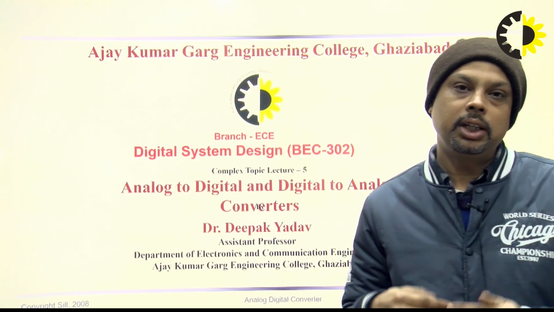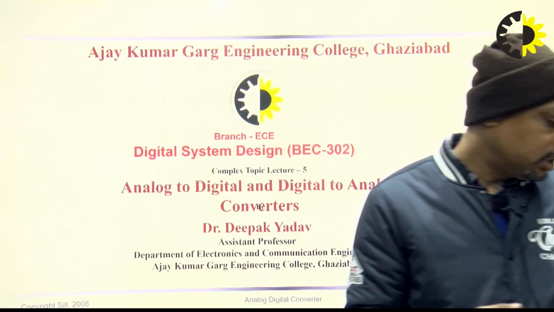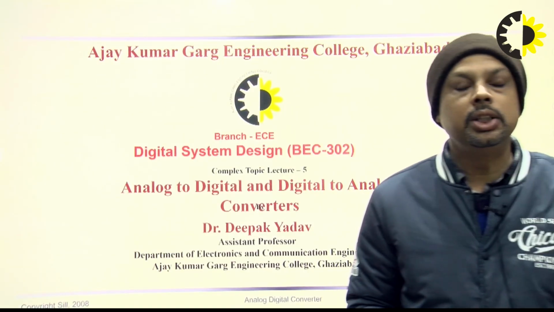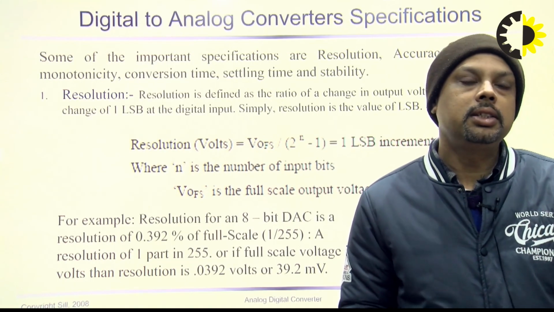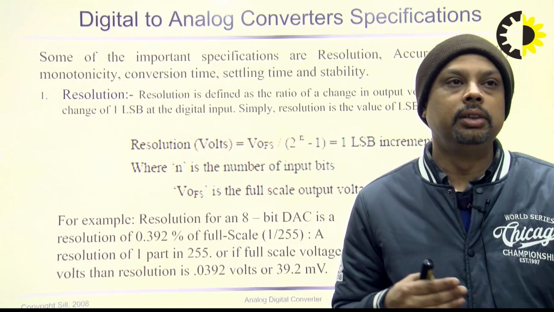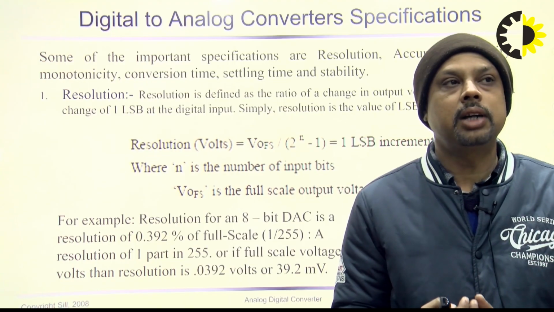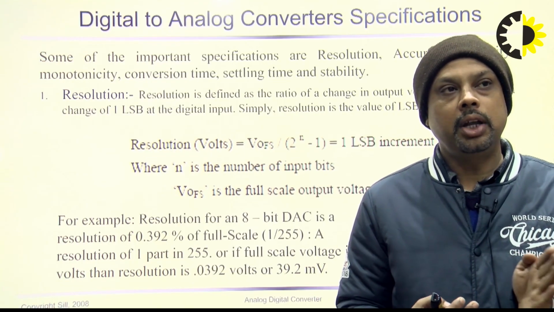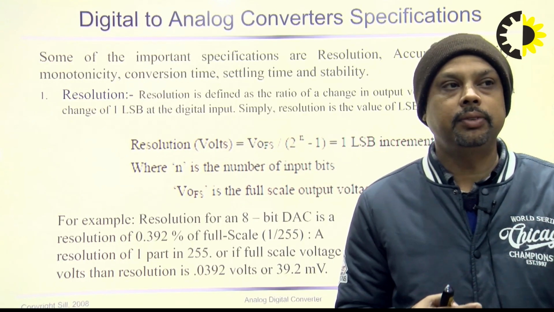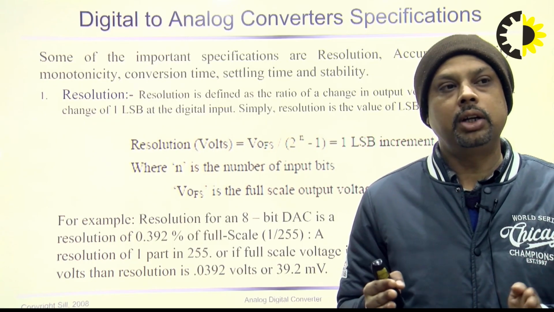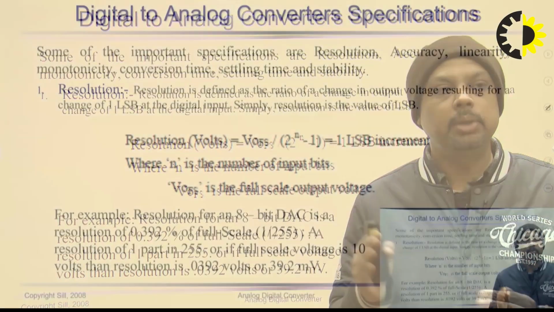And how we can convert a digital signal into an analog signal, and how we are going to convert the analog signal into a digital signal, and the circuits involved in doing these kinds of converters. So first of all, there are some specifications that must be fulfilled before the conversion processing has to be started. Like in case of digital to analog converters, we have to fix some specifications for each digital to analog converter, that is the minimum requirement that a particular converter must fulfill.